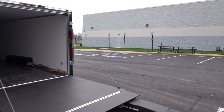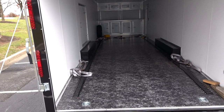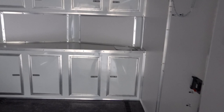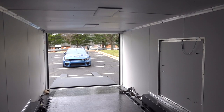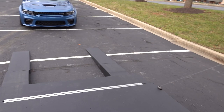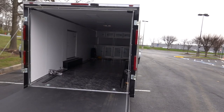So make sure when you're building your trailer, you understand there are a lot of things to figure out before you order. I would say take two weeks, talk to other dealers, talk to other manufacturers, get as much information as you can — because once you order the trailer and it arrives, you don't want to be saying 'I wish I would have done this differently.' The good news is I'm happy with my trailer. I just want to help you guys out — there are things I would have done differently, and I want you to know about them so if someone else is ordering a trailer, they know about these things. Be sure to share this video on social media.